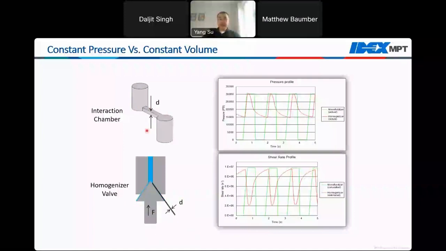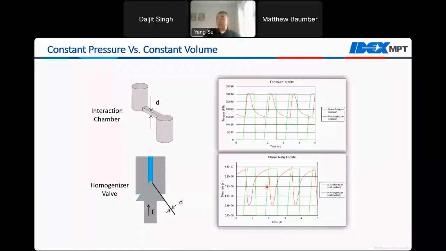Whereas in the case of microfluidizer technology, as I mentioned before, we are able to achieve a constant pressure by the combination of the chamber and the pump design. You can see, as shown in the green curve here, after a quick initial acceleration of the intensifier pump, where pressure ramps up, you can reach the set pressure and maintain that pressure during the majority of your cycle, and then your material will receive a very uniform processing at the same pressure. At the finish of the cycle, the intensifier pump retracts and gets ready for the next one. So that's why the pressure drops to 0, but you don't need to worry because nothing gets processed in this period.